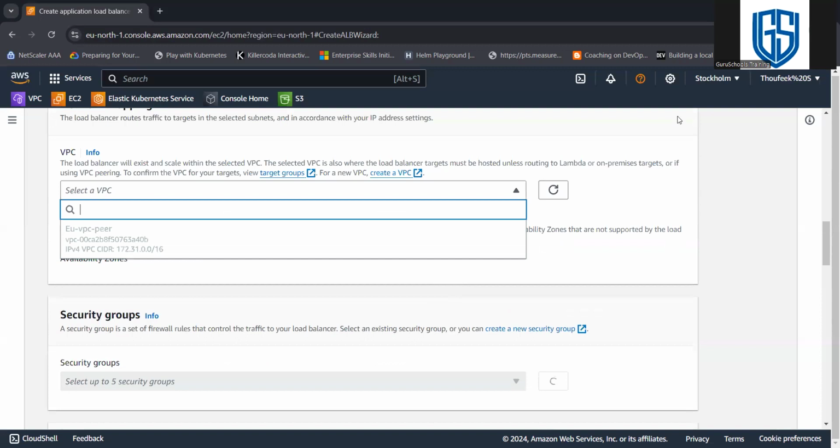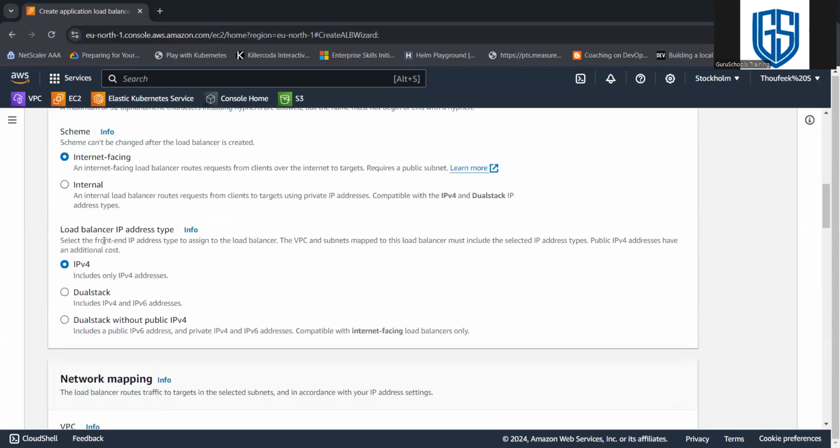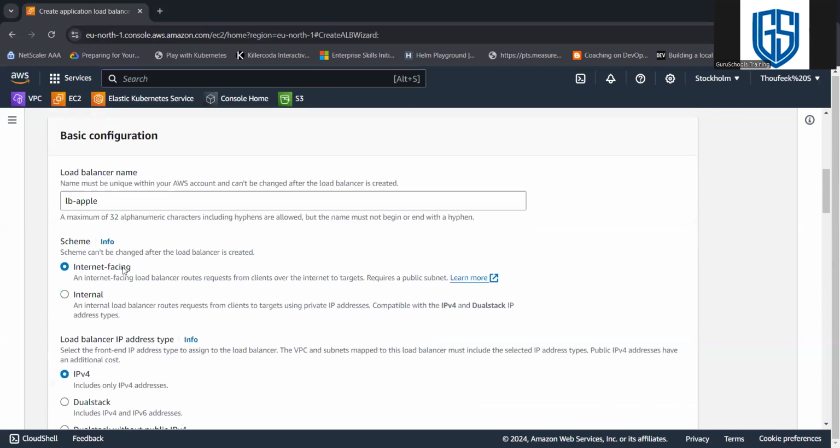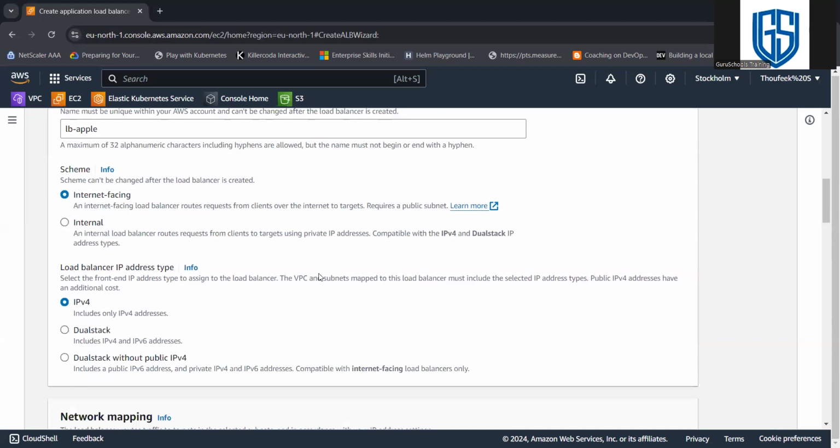I'm in the Frankfurt region. When choosing internet-facing, this is a requirement: an internet-facing load balancer routes requests from clients over the internet to targets and requires a public subnet. In this region, earlier we used a peering connection, right?